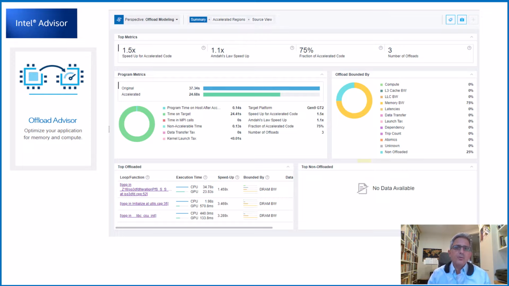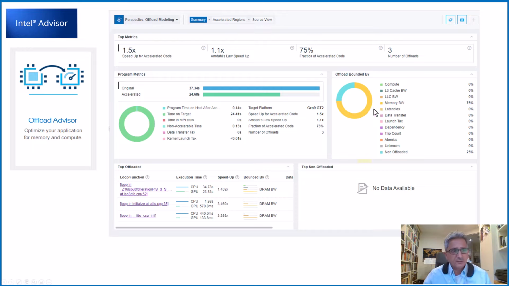But which portions of the code to offload, and by how much will the code be improved? And offloading code to an accelerator costs memory traffic back and forth. Can we take this into account? The answer is yes. This is exactly what Offload Advisor can do for you.